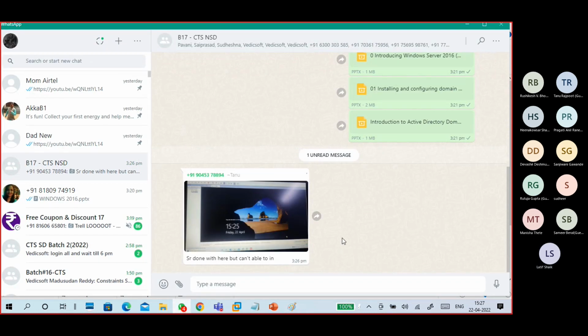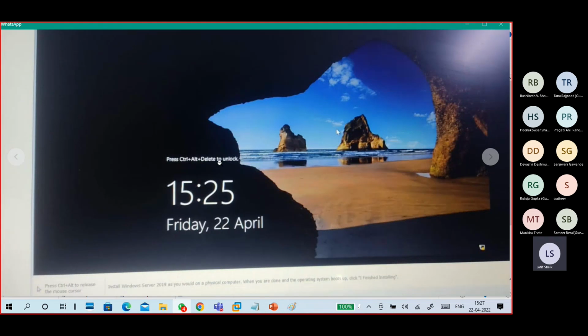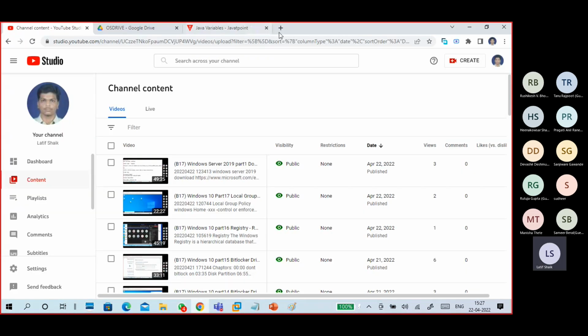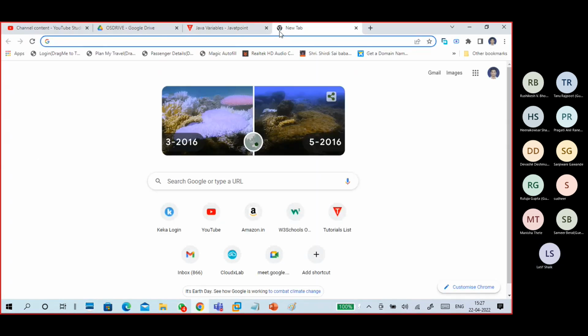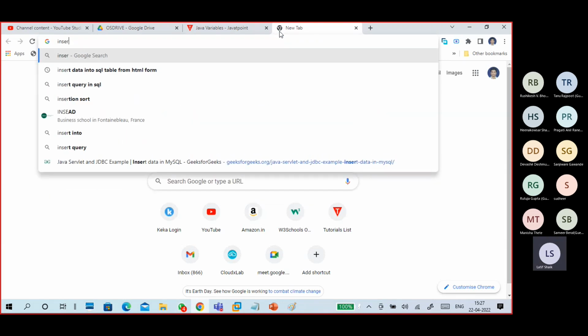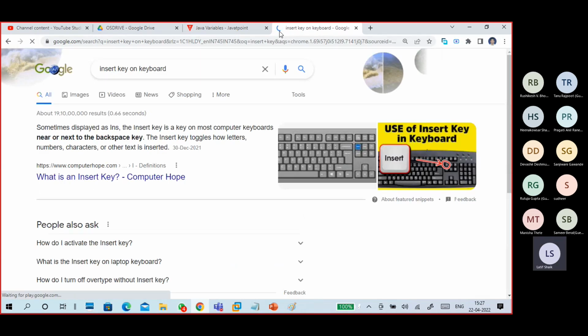One second. I'm done here but cannot sign in. Press the Alt Control Insert button; you can see the Insert button on the keyboard.